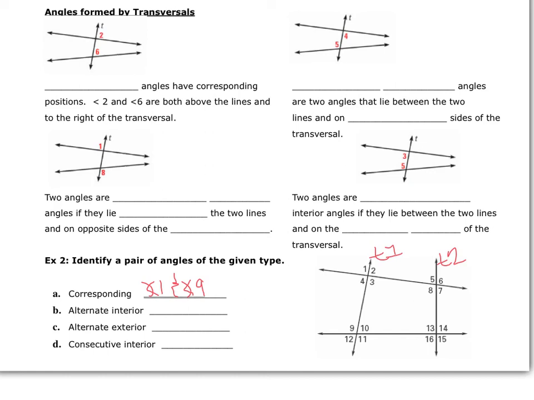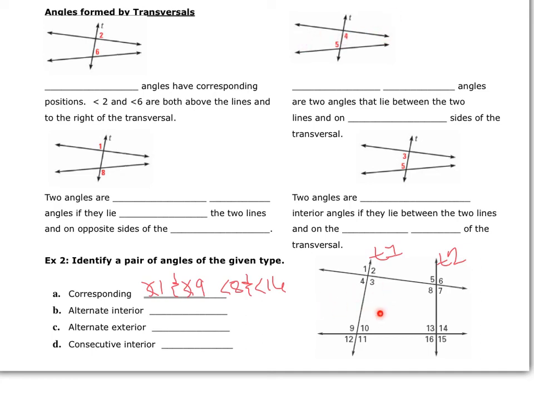Okay, we could look at another example. If we went over here and picked number 8 of this 4-way stop, it's in the bottom left. If I go down to this other intersection, bottom left is going to be 16. So another example would be angle 8 and angle 16. Okay, alternate interior angles. That again is up here like 4 and 5. They're alternate, flip-flopping the side of the transversal, but they're inside the lines.